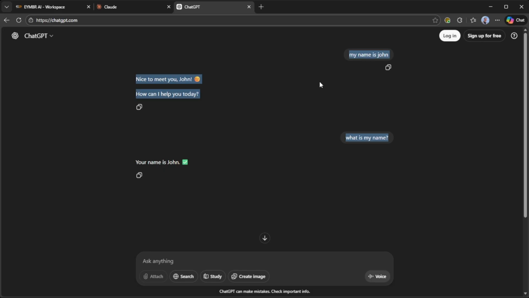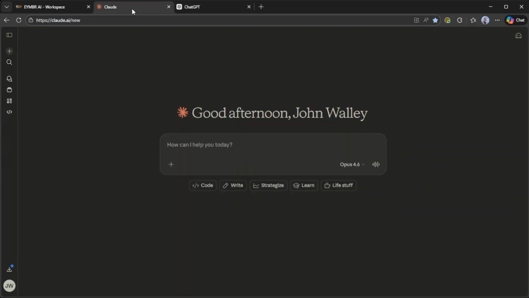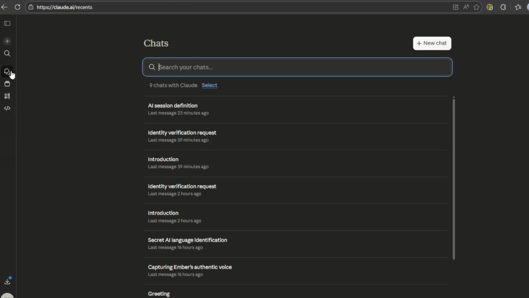For example, Claude compresses sessions so that you can keep going, and basically it'll let you move on and on and on. The other beauty of sessions is it's not lost forever. If I go and look at chats in Claude, these are basically their sessions. I have "what is a session definition," for example, which is our topic today. I could click on that and see the whole conversation about definitions, or I could look at a whole conversation about introductions or whatever that may be. So I can go back and click on that and get the history.